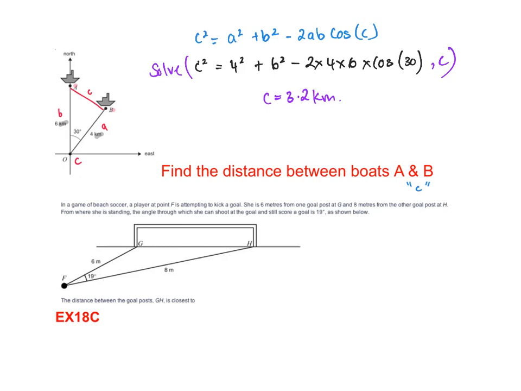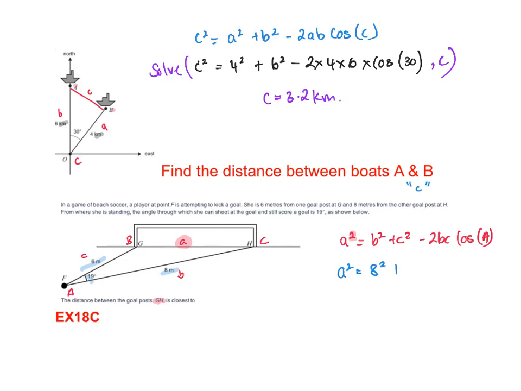What I suggest you do is just label your triangle the way we would do it. So ABC, I'm going to call that little a, this is little b, and this is little c. They want the distance between G and H, so for us, it's little a. Then you write the formula. Because you've got 2 sides and an included angle, you'd be using the cosine rule. So a squared equals b squared plus c squared minus 2bc cos A. That makes me a lot quicker because I know the formulas without having to flick back. It can save you a bit of time.